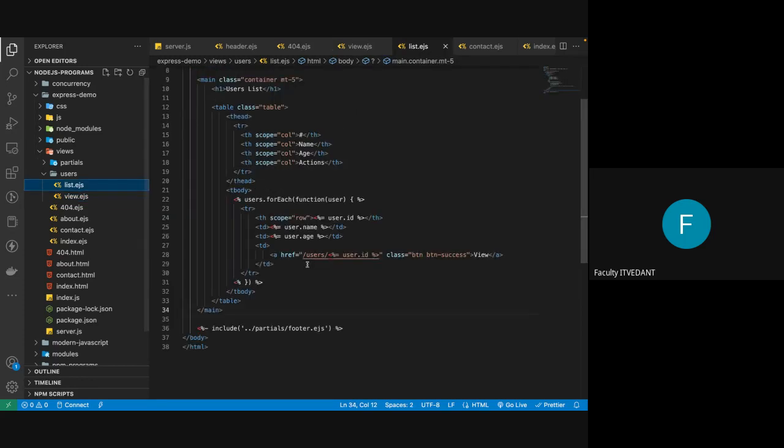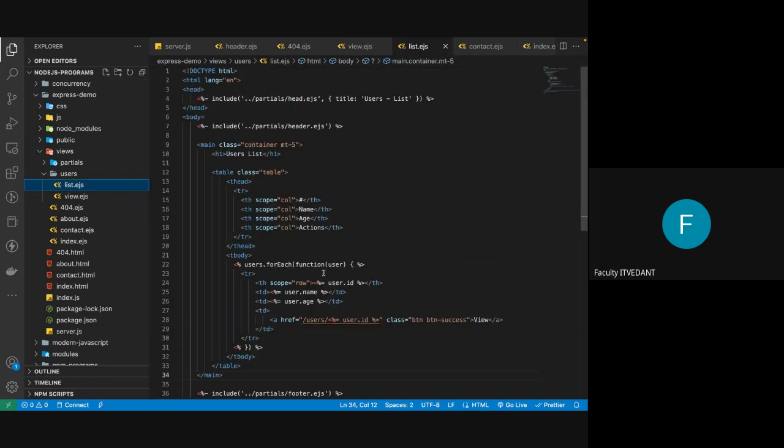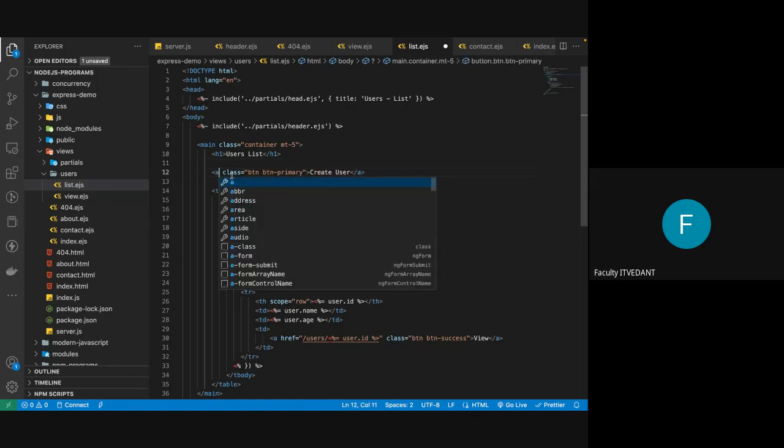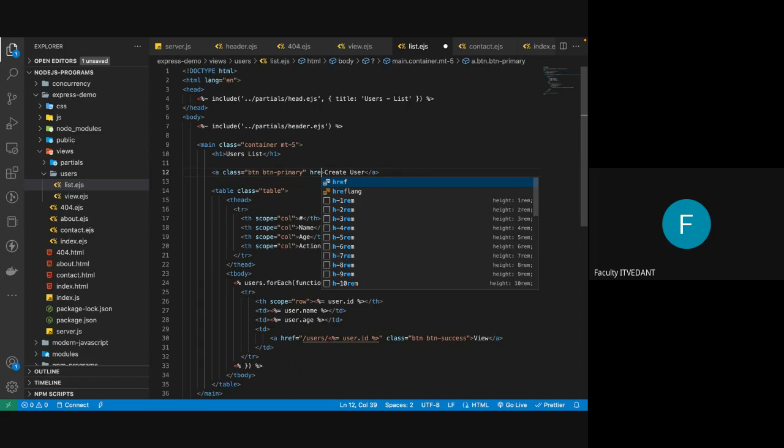Now let's implement create, update and delete operations. For that, let's add some buttons here. I'll add a button, btn-primary, and here I will say create user. We can have a button or an anchor tag as well just to go to that page. So I'll add an anchor tag just to go to the create user page, and in the href section we will add the link. For now we don't have any link, so we'll just add the create user anchor tag.